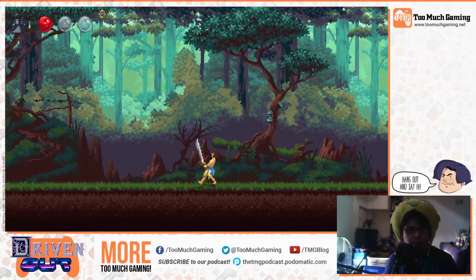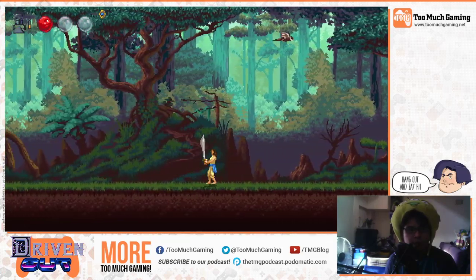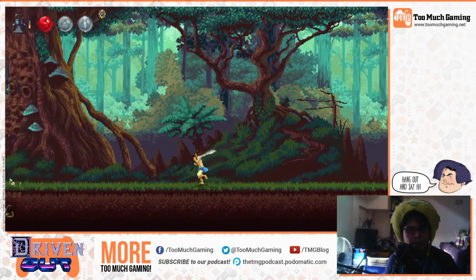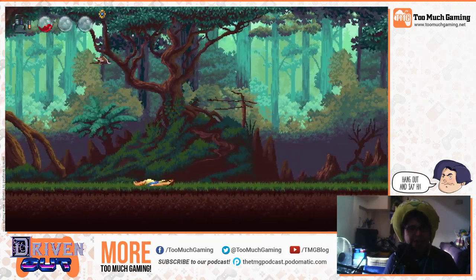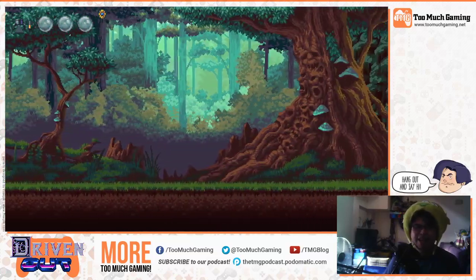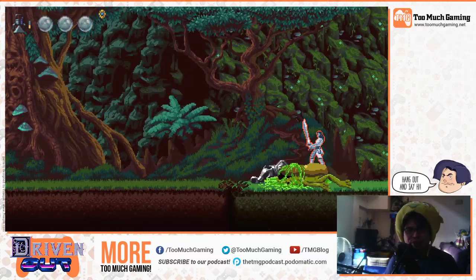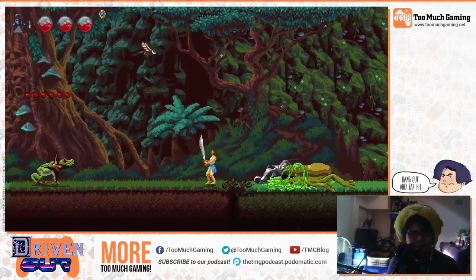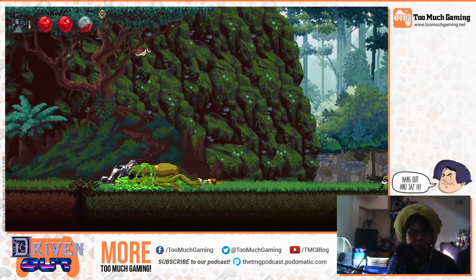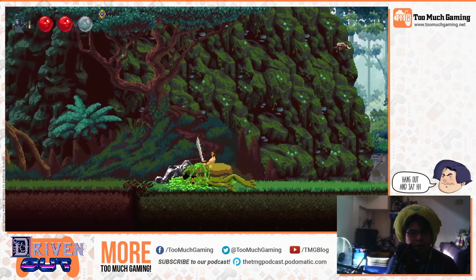Ooh, creepy music. Oh, this is scary. Oh, it's a ninja frog! I'm dead! I was like, oh, there's a dead guy underneath the ground. Ninja frog over here. Oh, he's so close. What? He animated before the hit.